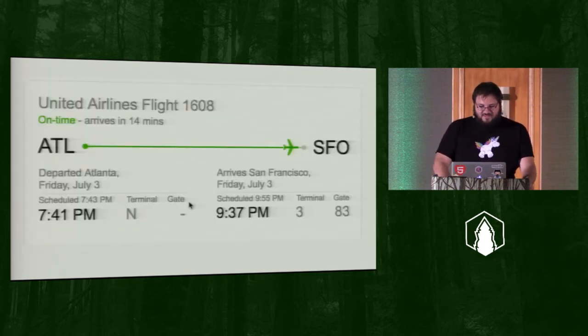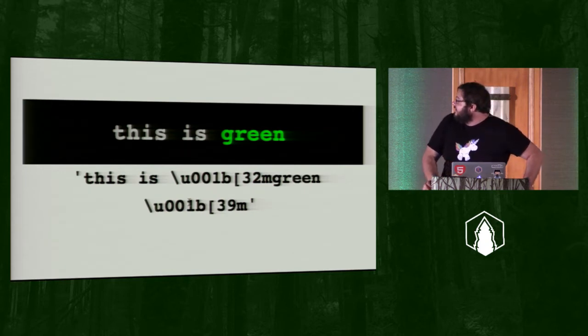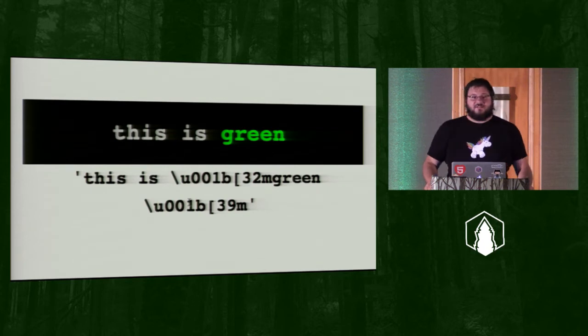But it's missing something. I feel like there's extra information here that we're not getting. Yes, there's the terminal and there's the gate, but there's this instantaneous flash of color that tells us things are okay. Before I even read a word, I know that this plane is moving forward, my plan is proceeding as expected. So if you're familiar with ANSI escape sequences because you spent too much time with DOS, you know that this is how you make green text. It's pretty straightforward. And if you remember to reset everything, you're going to be all right.